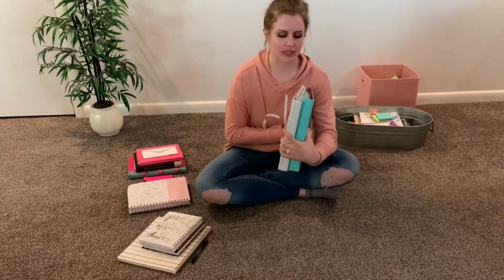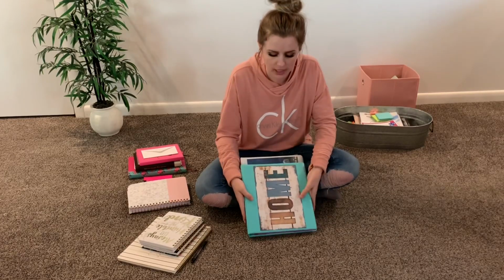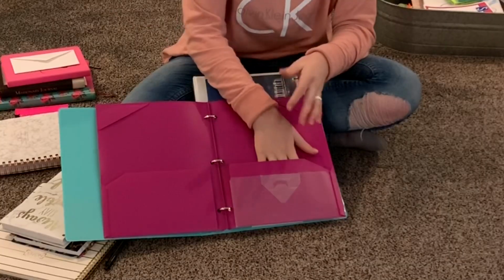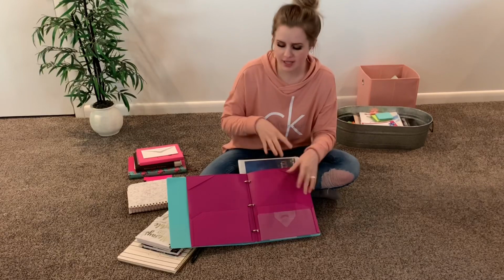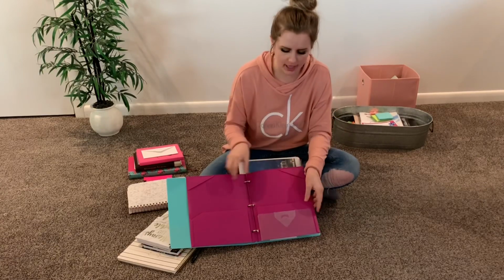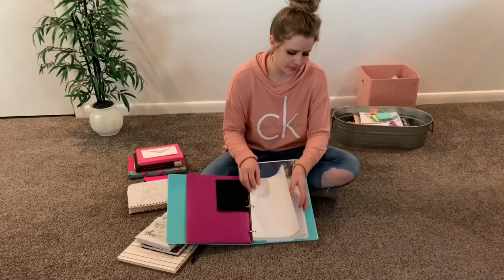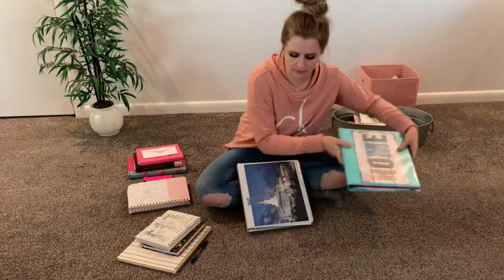I love having binders. So I have 2 binders for all the papers that we own. I like storing it this way. So in my binder, I generally like to have a folder. This is where I will put things that need to get done, like things for taxes, things that need to be mailed in, anything like that, anything that's pressing, I like to keep it in here. And then I have some sticky notes, keep some paper, and so there is that. Okay, so that's my first binder.